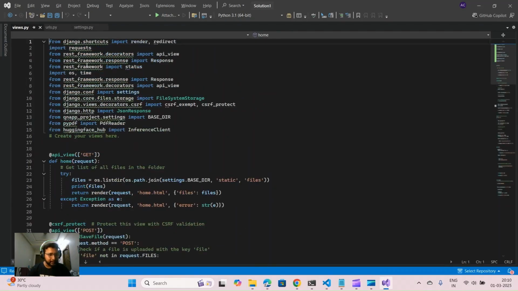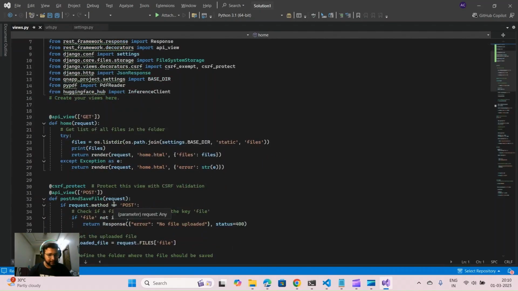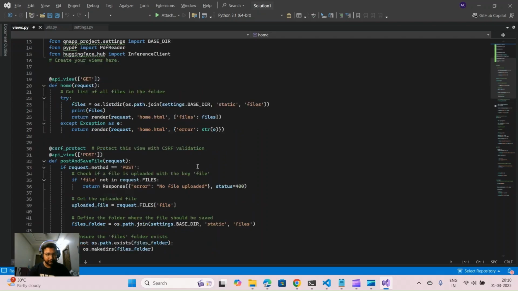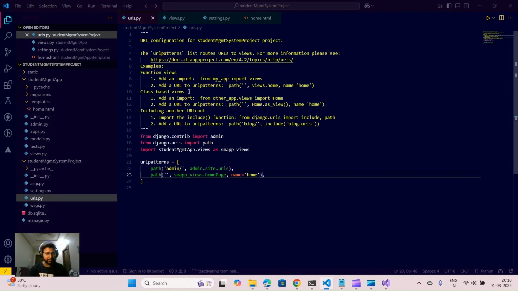So here you can see we have imported REST framework decorators and responses. Okay, so homepage files we have return render request and API view get. So this should work. So why it is not working, that I need to check.